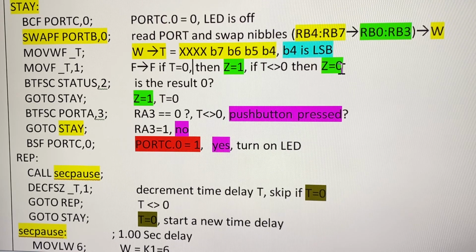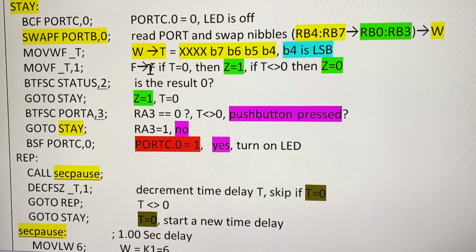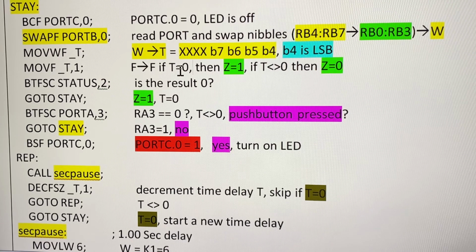Okay, and that's the way to do it. But we're not testing Z yet. The arithmetic logic unit sets this bit Z, the Z bit, which is located in the status register, and this bit is telling us what happened after doing this transfer. So it is a very powerful instruction. Okay, moving the contents of one file to the same file, it's a powerful instruction. You might think there's no reason to do this. Yeah, there is a reason, and it is to determine if the contents are equal to 0 or not. Now, how do we test the Z bit?